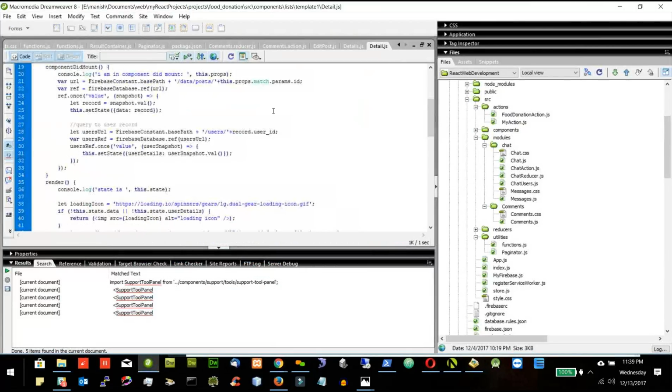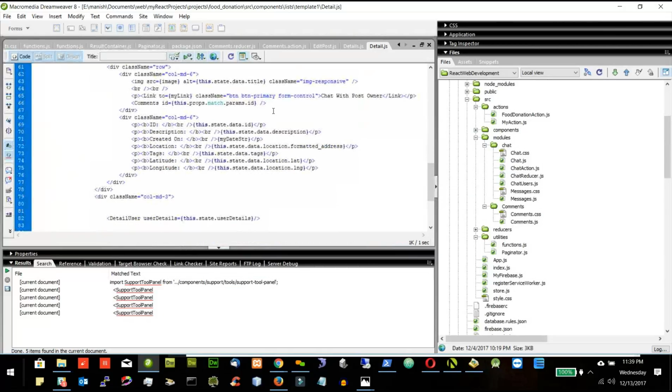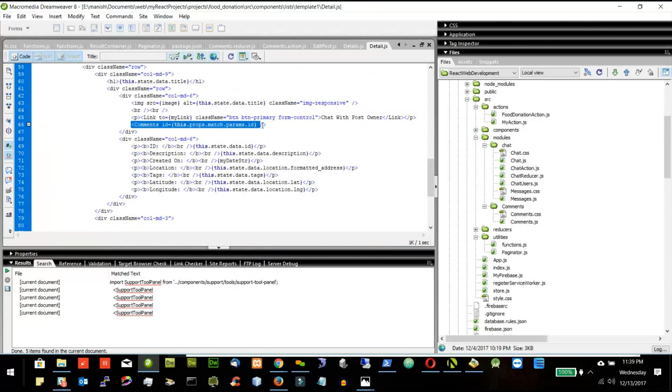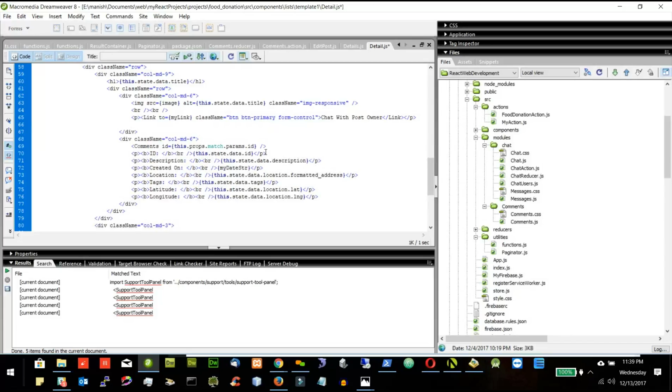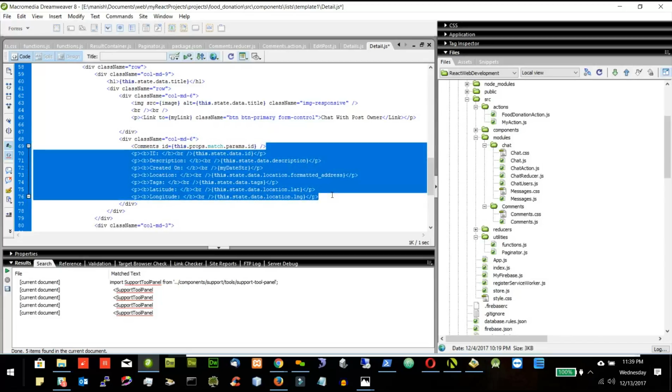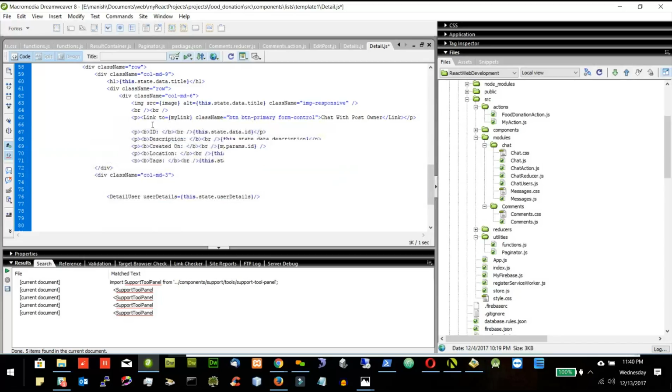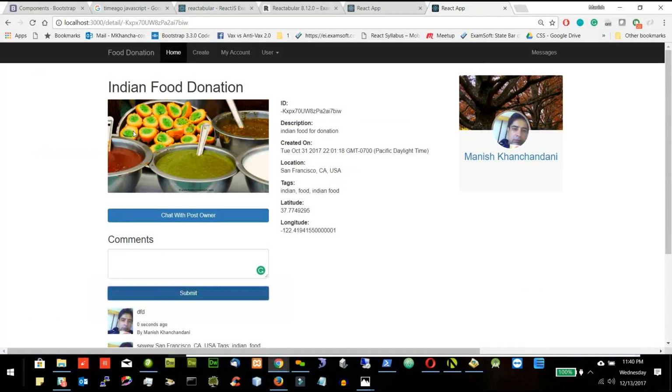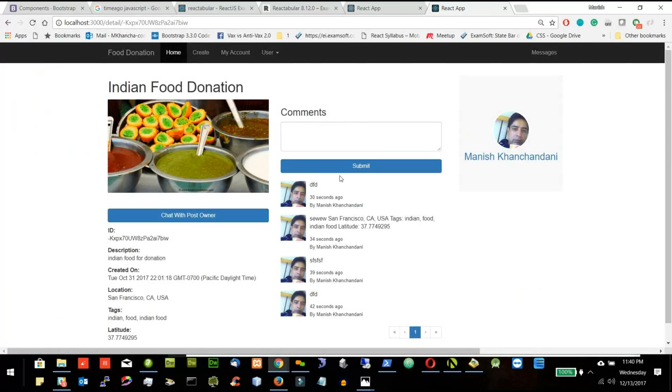If I change this to the middle part and take the middle part and put it here, or, okay, comments, I think I'll put it on the right side below the photo. Let's see how it looks.